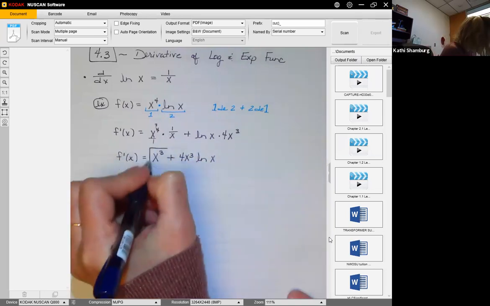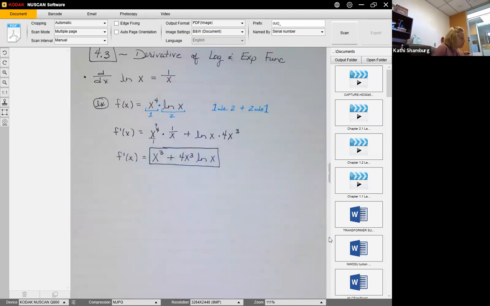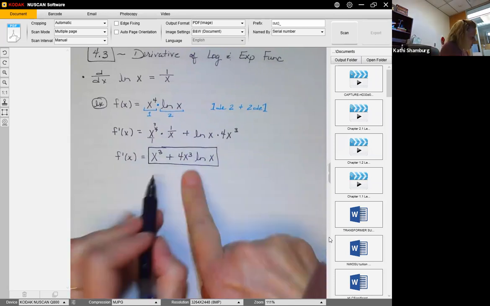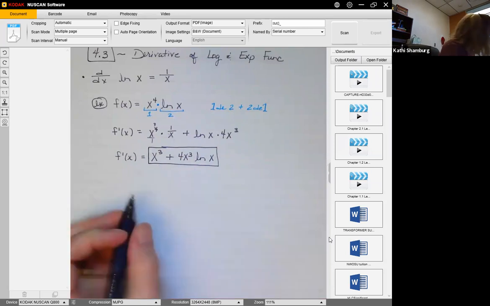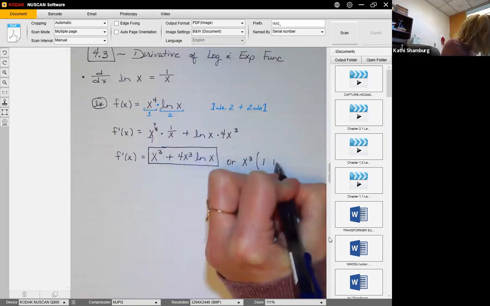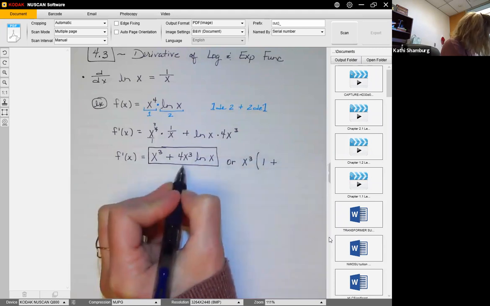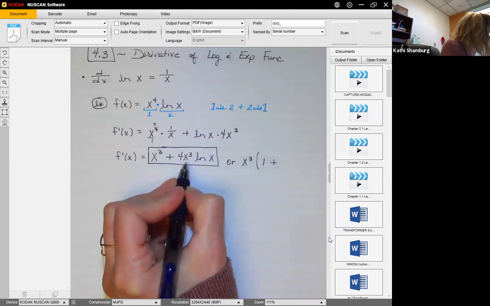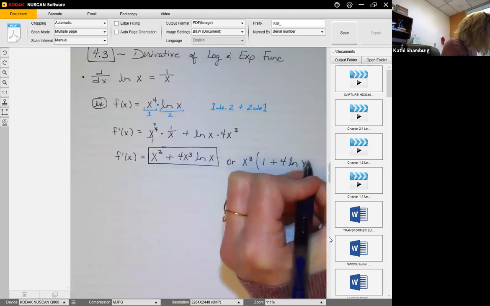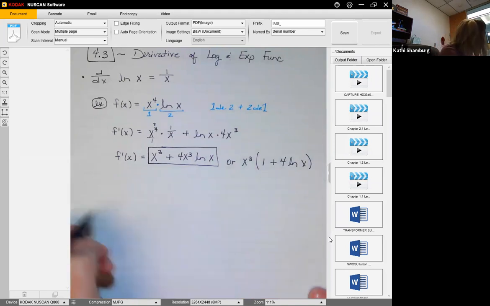Now, this right here is sufficient. If this were a question on WebAssign, if you plug that in, you're going to get the correct answer. Some of you with a strong algebra background might look at that and say, okay, we have two terms and they share the greatest common factor of x cubed. So you could factor x cubed out of here, which would leave you with 1, and factor x cubed out of this, and you'd be left with 4 natural log of x. So either way that you substituted it in, you'd be perfectly fine, okay? All right.